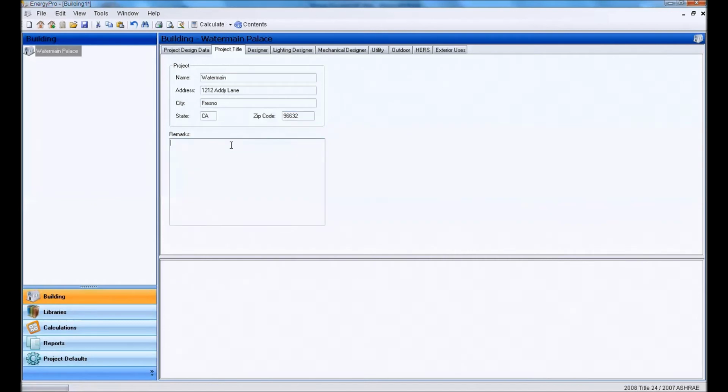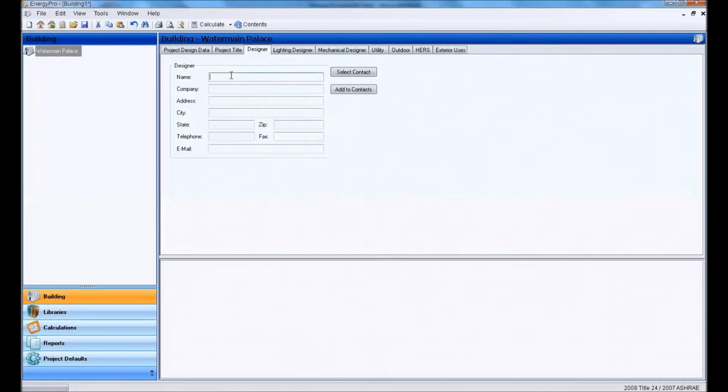I'm just making up the zip code, and type in any notes pertaining to the model. The designer should be the energy modeler. The lighting designer and the mechanical designer do not need to be filled out.